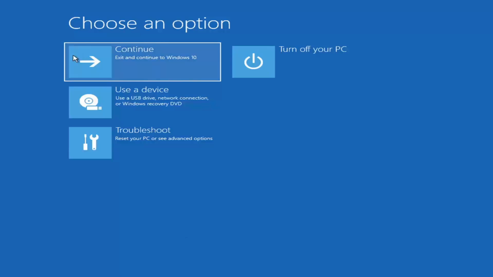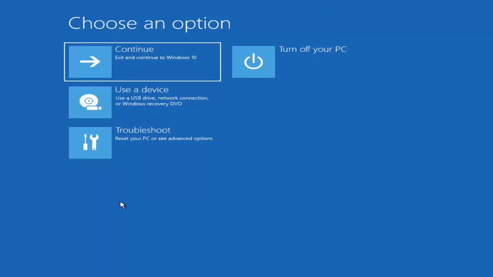So we're on the choose an option page. These will look very similar whether you're booting from it directly within Windows itself, or if you're plugged into a USB flash drive with the media creation utility and you selected the recovery option. When you are setting up your Windows 11 or Windows 10 installation, there should be an option to repair your computer in the bottom left corner of the dialog window, on one of the first screens that comes up. You select that, and then it takes you to a troubleshooting screen like you see here.